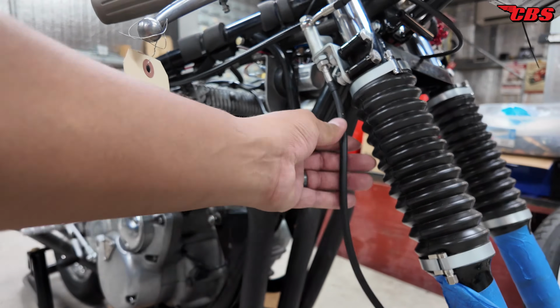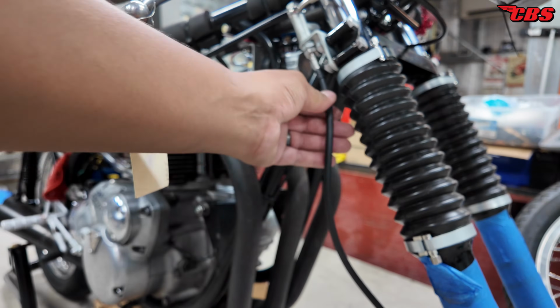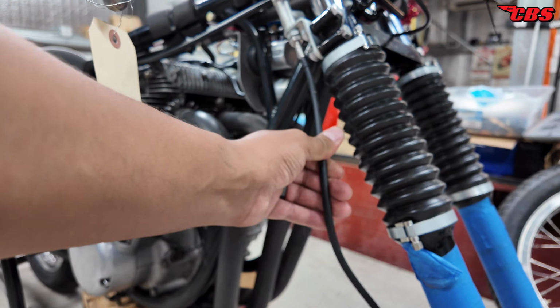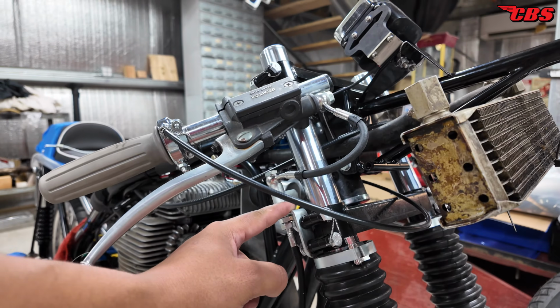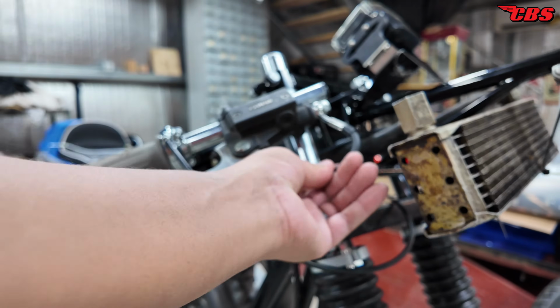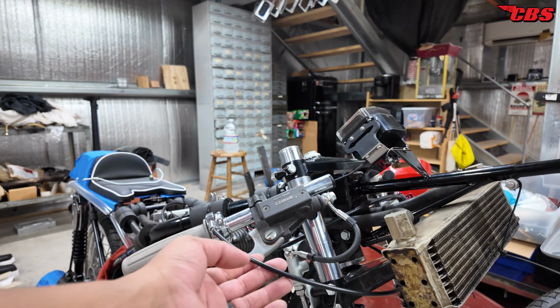Stainless steel, and they have something called vintage black, which is a cover, so it looks like it's a black line here, but it's just a covering on it. So it keeps it very authentic. CAD plated the bracket that came on it, the T-fitting here. This is the line that we had made by Spiegler. We also made a new throttle cable.